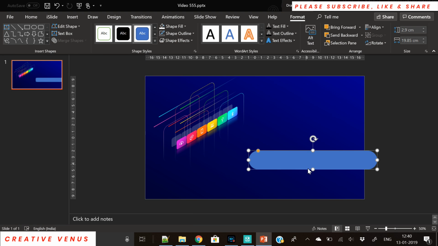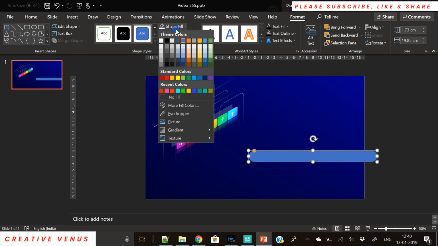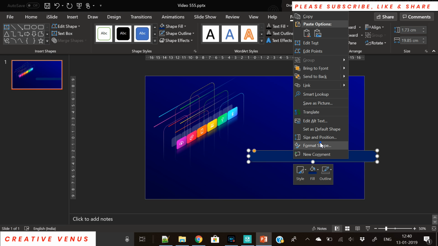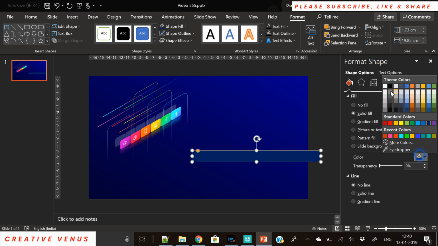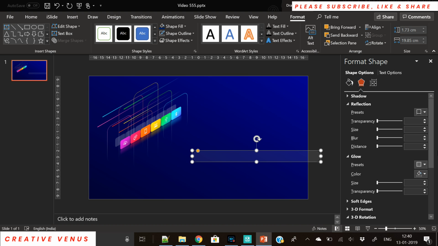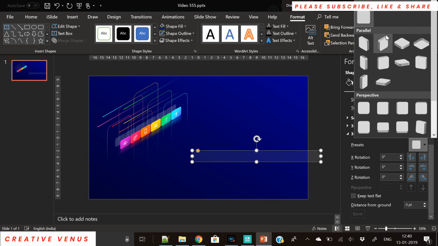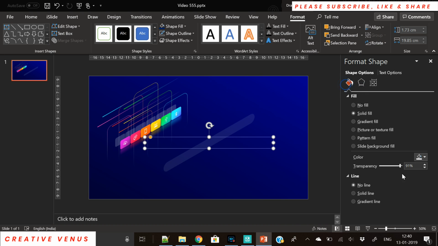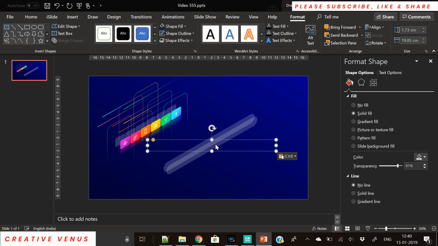Now let's insert another rounded rectangle. We will use this one to write the title. Let's fill white color and slightly increase transparency here. Not sure what I'm doing here. Let's see how it goes. Let's change its angle, and slightly reduce the transparency so that it is visible.